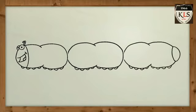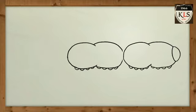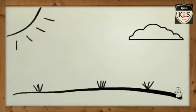Caterpillar is just like a story that you will write. He starts at the beginning, has a middle, and ends with, well, an end. It is important to have all these parts, because look here, if we have just a middle and an end, we wouldn't have a whole story, or a whole caterpillar. What would our friend do then? Stories also need to have a setting, that is, where is it? Where is my story? Here it looks like it's outside on a sunny day.